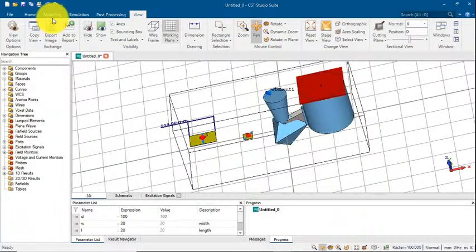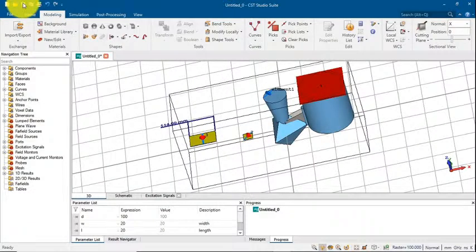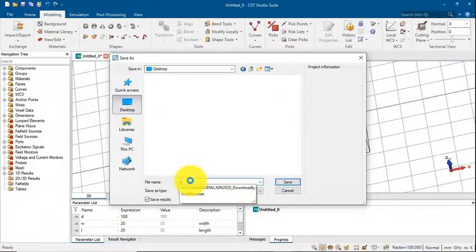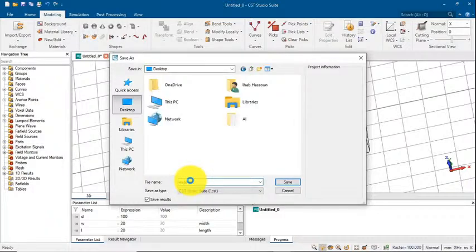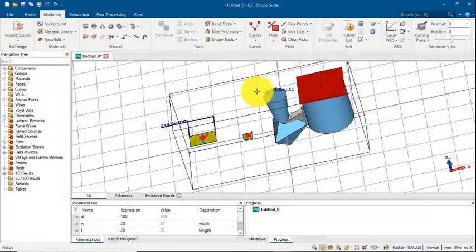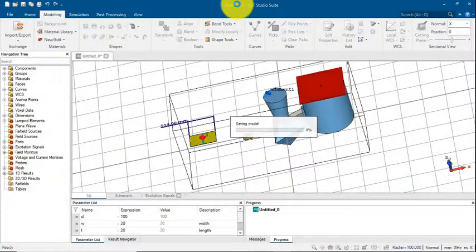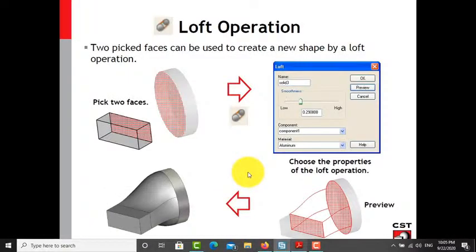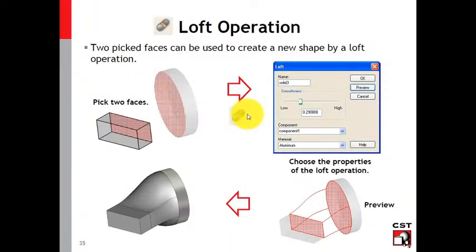So let me go to modeling or save my project as webinar 1. Let me save it in a desktop. Let me call it webinar 1. WB1. Let me save it. So the name will be WB1. Okay. And let me go to documentation to see what we forget to describe.